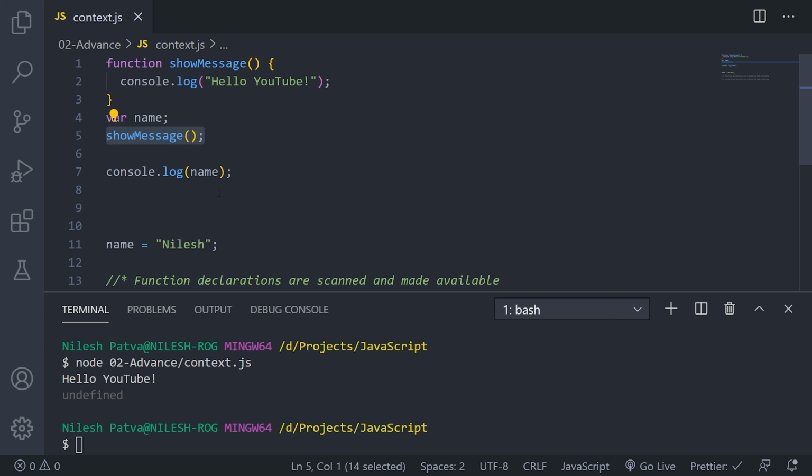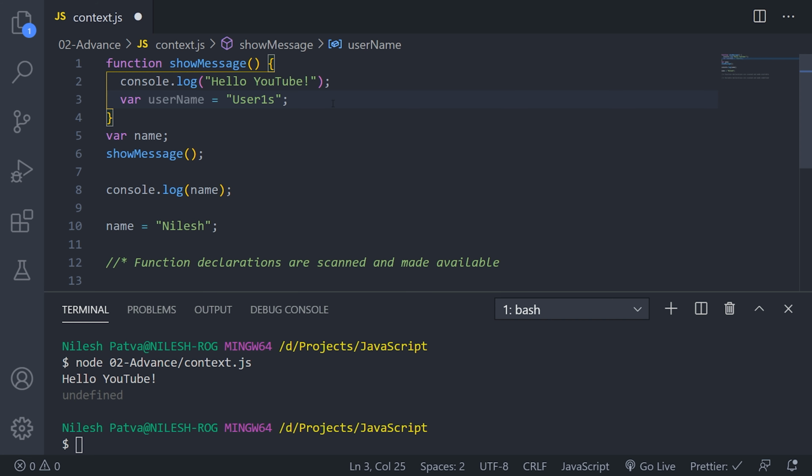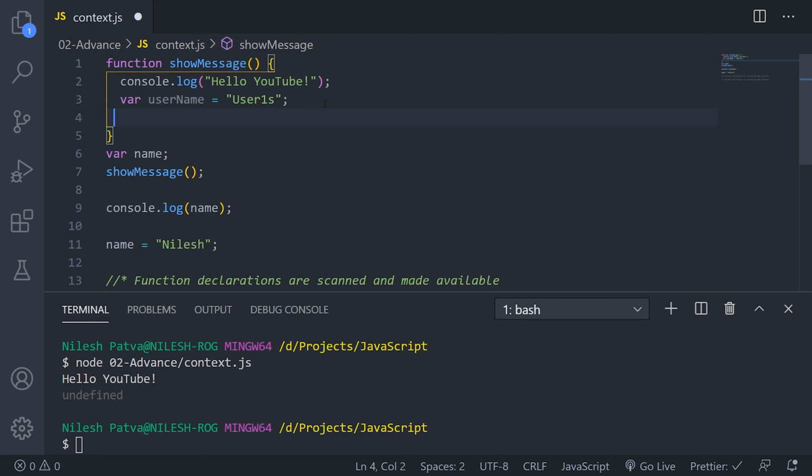We have seen this global context right now, but when we execute any program, it creates its own context, which is known as the execution context. So let me show you one more example. Currently I have this show message function. So let's say I am declaring a variable here with name username and value user1.